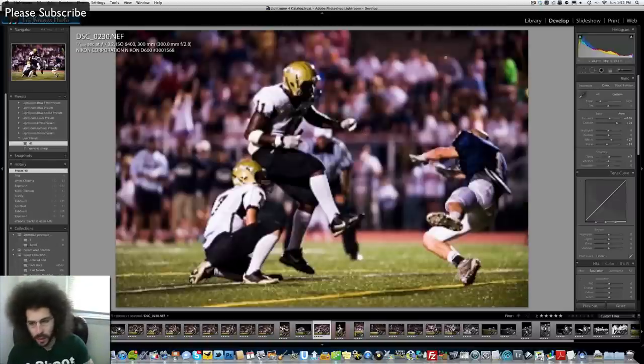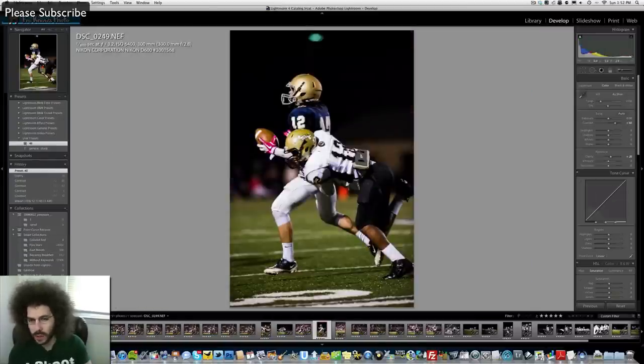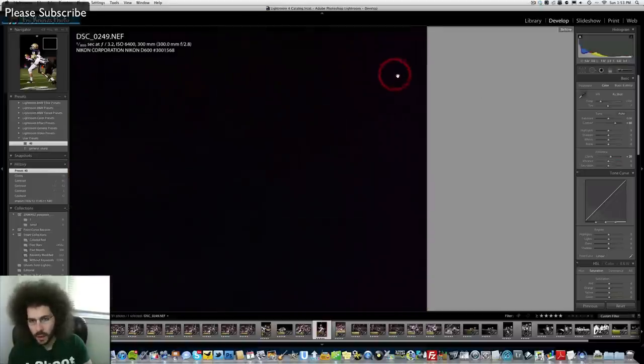Moving forward here, nice frame, capture the guy here. Of course, you know, the shadows from the helmets and the face, but this looks good. And then I picked this image for one reason. What I want you guys to notice here is, look, this is uncorrected. We'll look at it uncorrected.